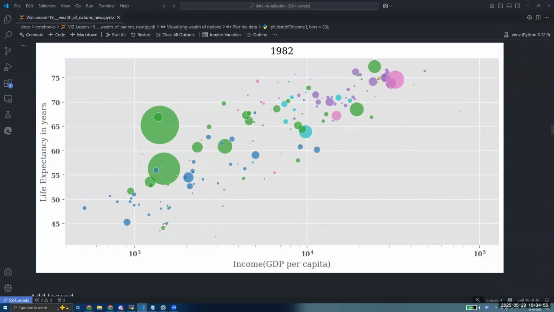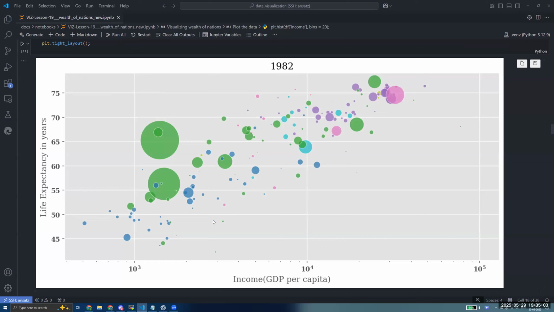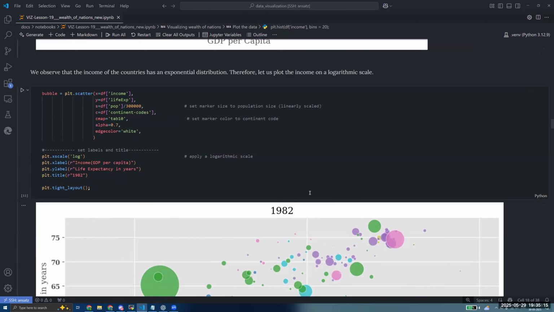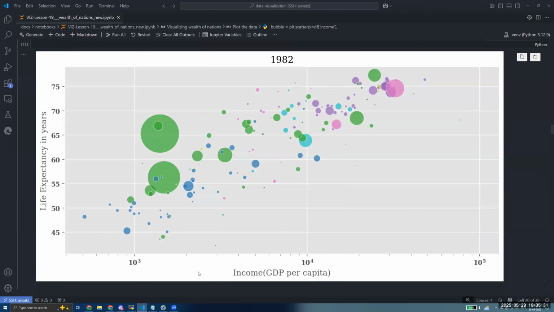So don't you think that whatever was too clustered towards the left is much more understandable and interpretable right now? It is much better for us to see and visualize and understand, right? So how do we do this? In order to do this, we just add a single line, right? That would be plt.xscale with the variable log. It's as simple as that. With just this one single line, we're able to obtain a much better plot than we had before.